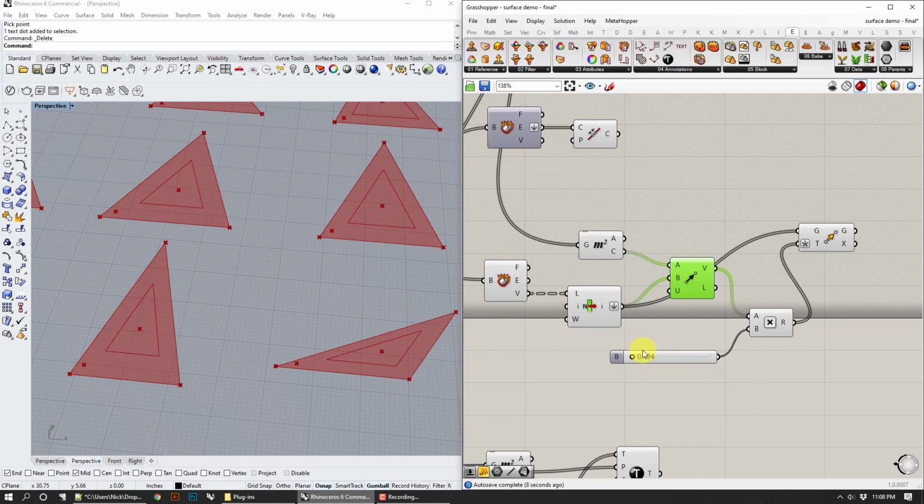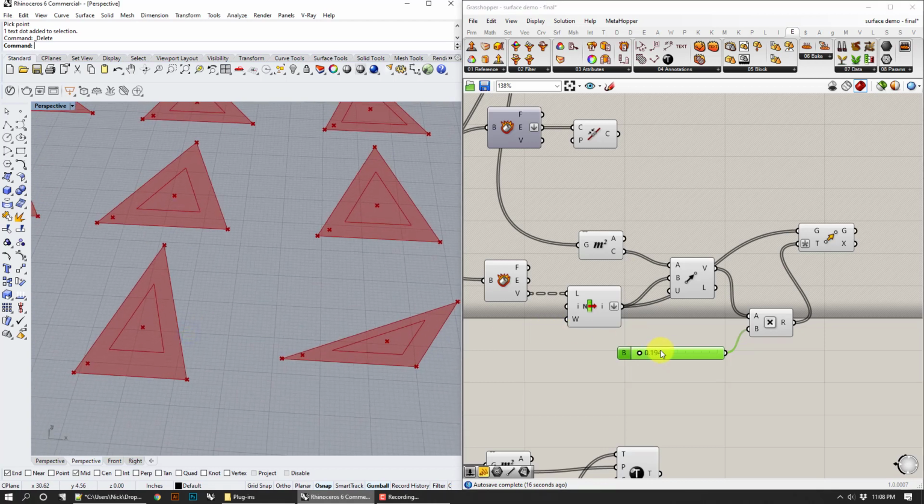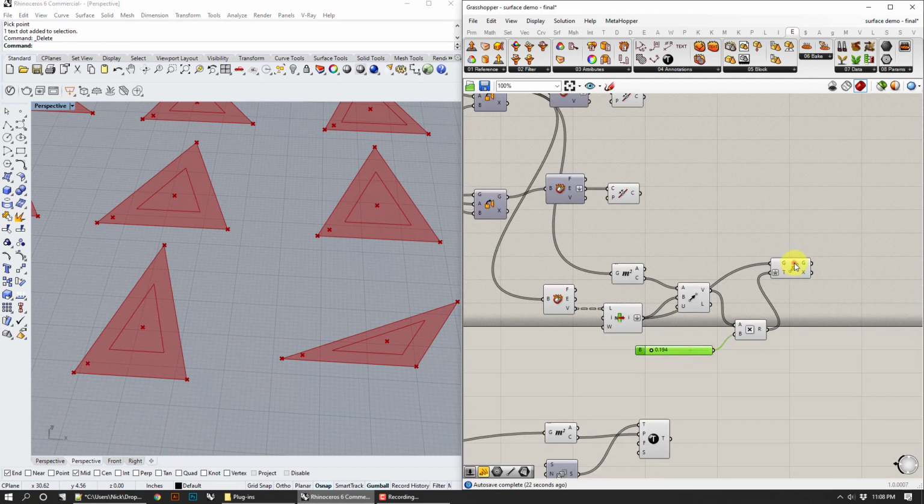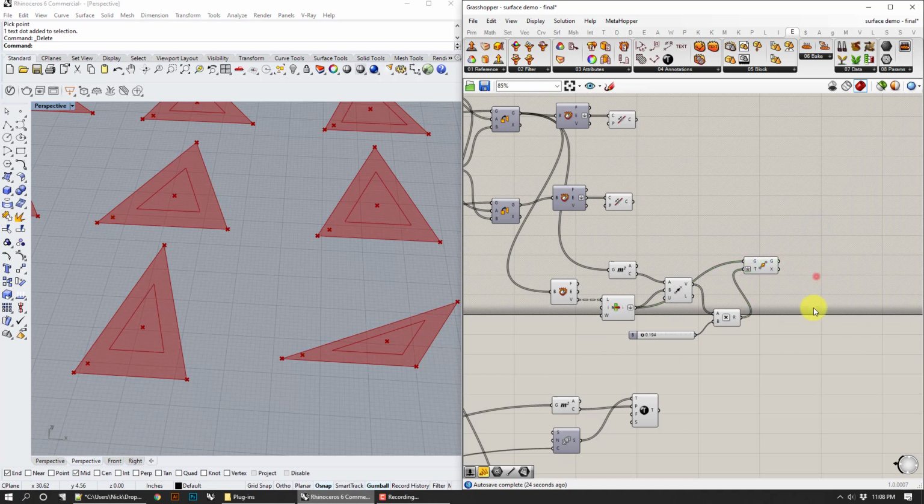I did this because if I ever wanted to actually measure something, like if I knew what the tolerance of this material was, or I knew where the overlaps were going to be, I could look at this and say, okay, that's going to be a quarter of an inch, or that's going to be an eighth of an inch. So that's useful.